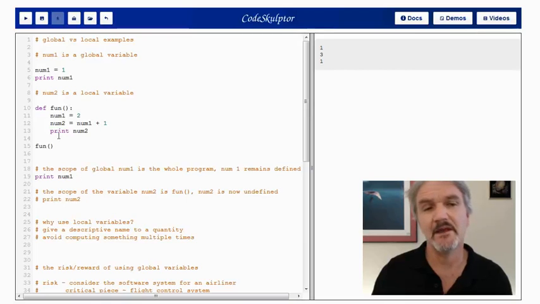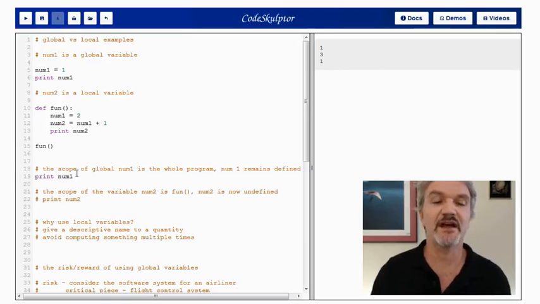What happened? We said num1 is equal to 2, and we created a new local copy of num1. So it's not really good to reuse variable names like this. There's a global num1 here, and there's a local num1. I made a second local num1 and changed its value to 2. When the function finished executing, that local version disappeared.